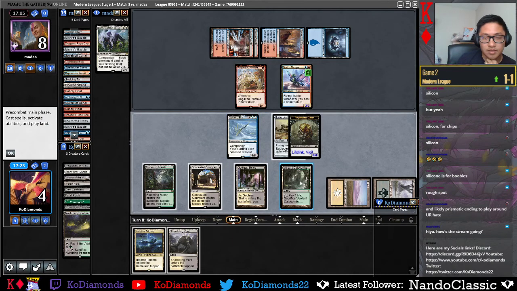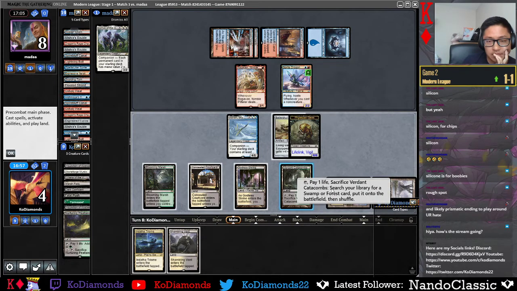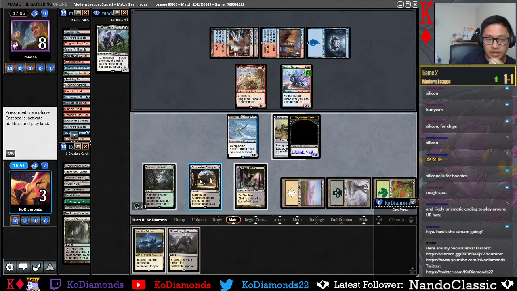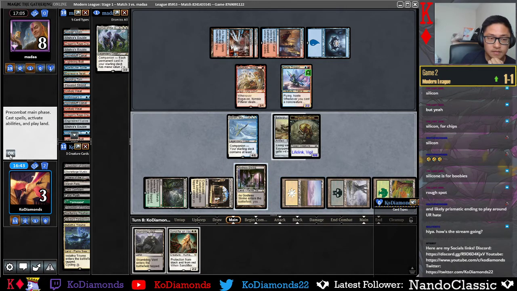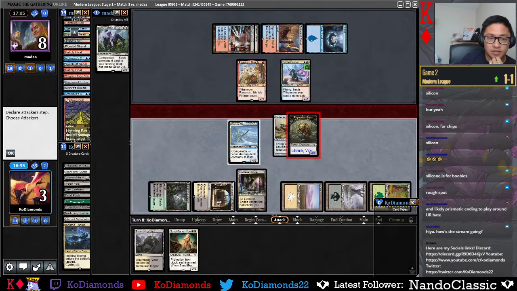We go to 3, back up to 7. So let's say if I draw like a... Go back up to 7. Yeah, let's cycle this Triumph. Try to hit like a Prismatic Ending and or Fatal Push. Am I scared of dying to Sprite Dragon? I think I am. Let's just attack with just the Germ and then have Yorion back on defense, I think.